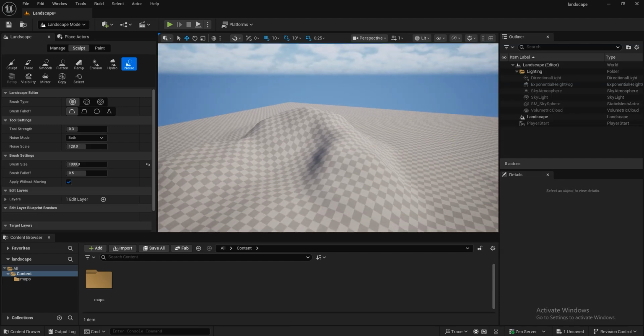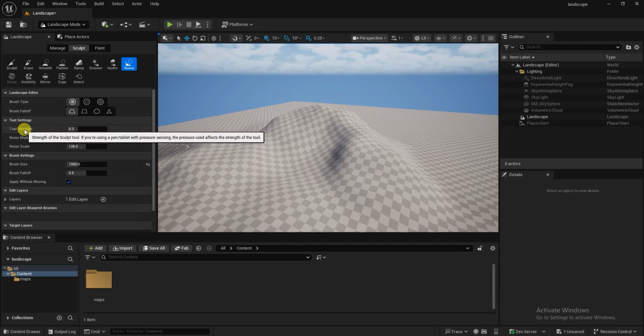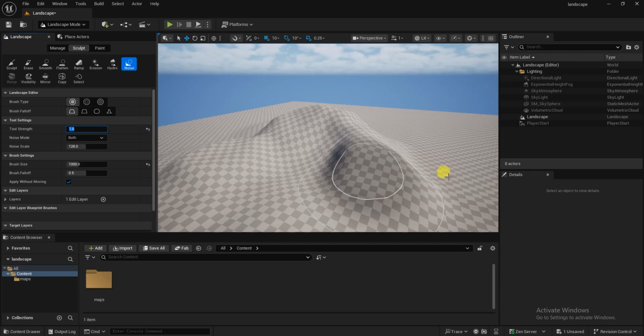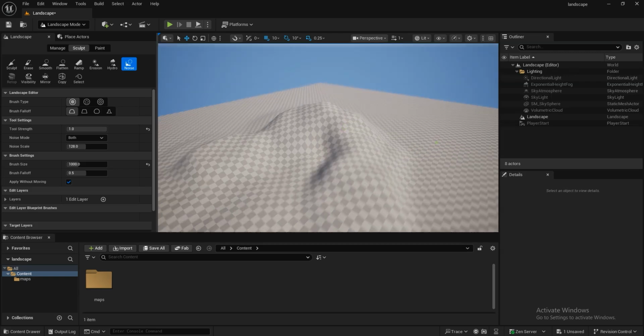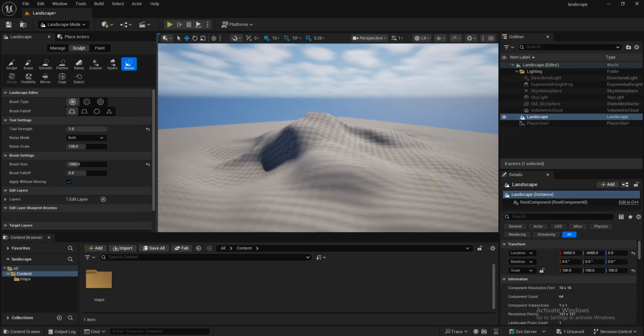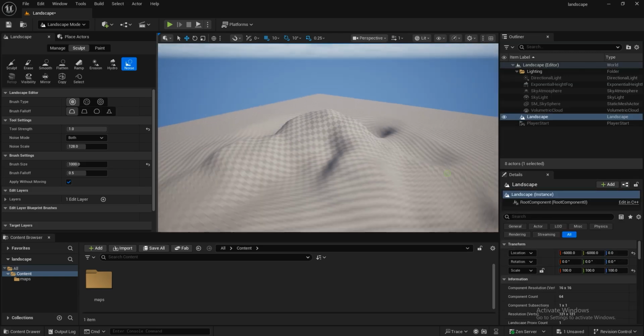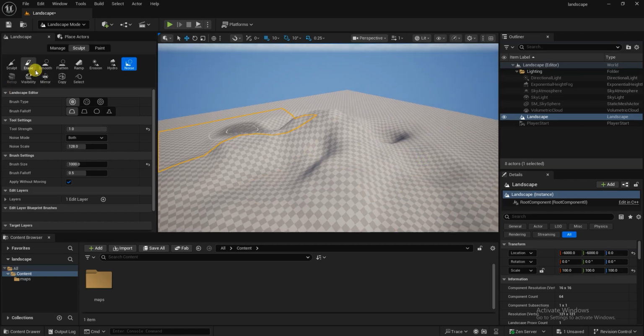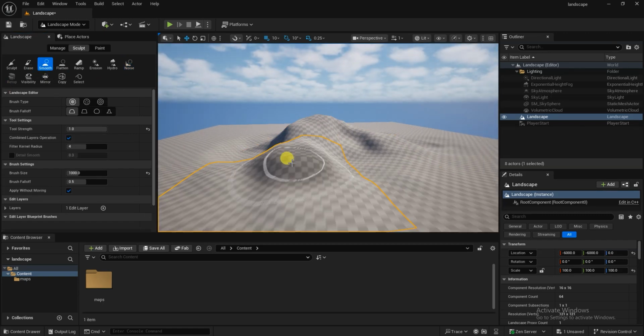Okay, and here we have one more option, which is the tool strength. So I can set it to one, sorry, one, yes, and just check the value like this. This is called the noise, but here I want to do the smooth like this.